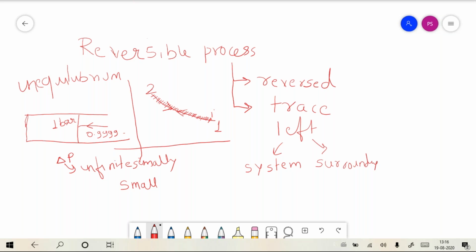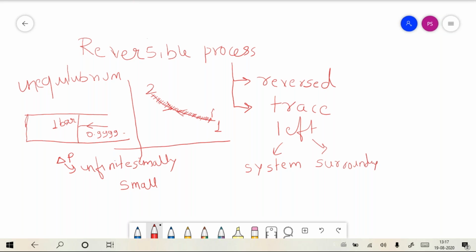that process of expansion we can say that it is driven by an infinitesimally small pressure difference, and it is a quasi-static expansion. That is, the process has to move to a new state, and that difference is very small. So the process would slowly move to a new state.